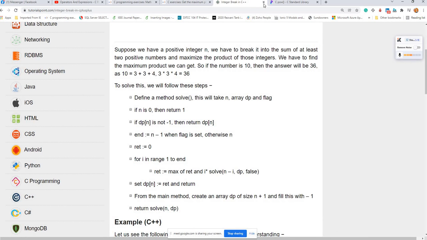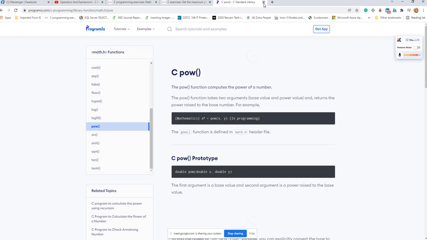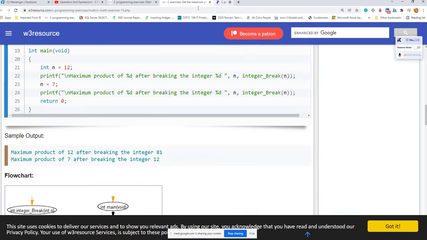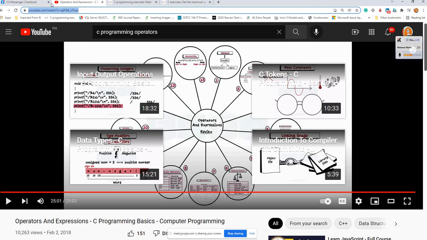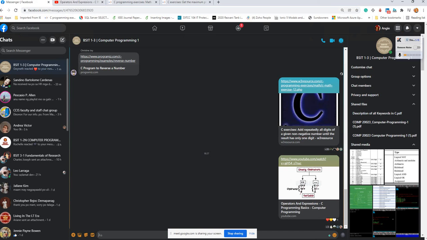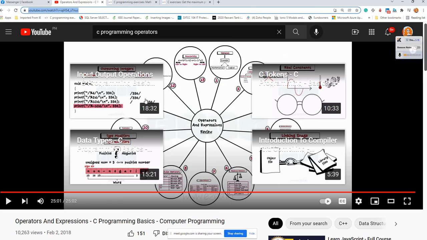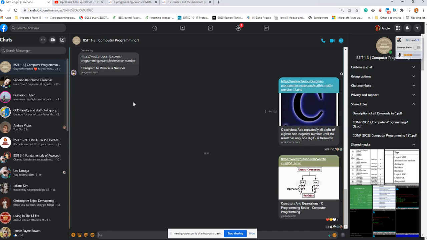Hopefully, ma-introduce yung logical operators. Yan lang ang bilin ko. So, balikan nyo para ma-review nyo. Tapos, i-discuss natin yung diniscuss ni Kuya next meeting at i-apply natin.